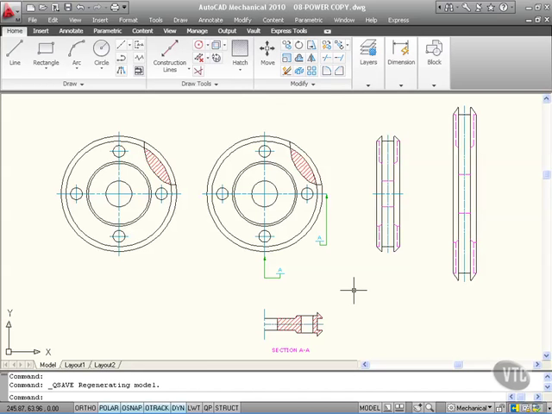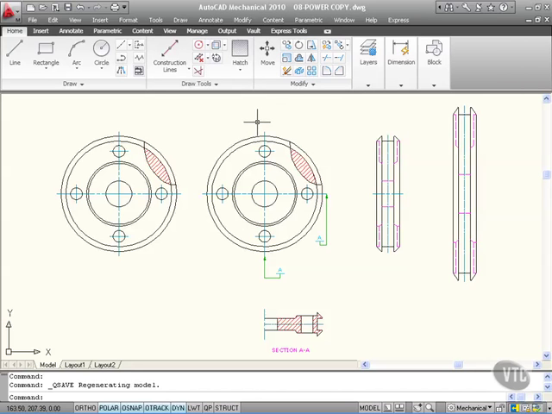Power Copy is a fantastic tool in AutoCAD Mechanical 2010 as well. What it allows you to do is copy your AutoCAD Mechanical intelligent objects. So if you look here, I've got section AA, and I've got various bits of hatching there, some center lines and so on. What I want to do is copy that center line across first. So let's do that first.